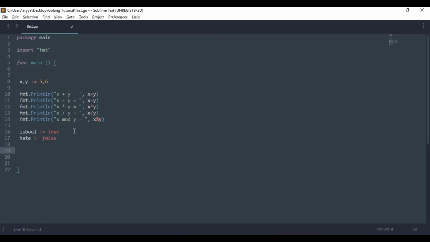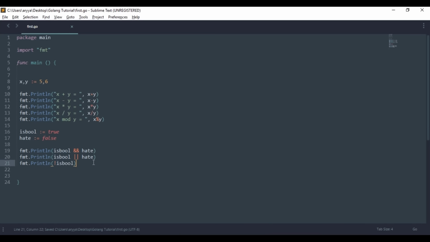Now let's try and print some boolean stuff out. So fmt.Println. We can also perform boolean operations here. So isBool and hate. This should print false, and this should print true, and this will also print false because the negation of true is false.